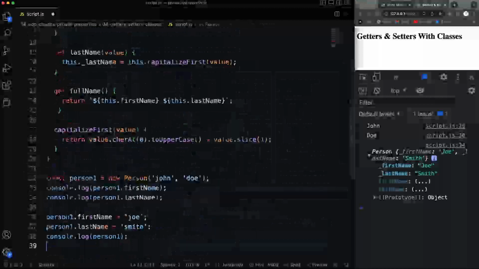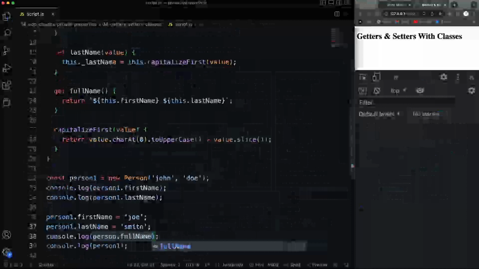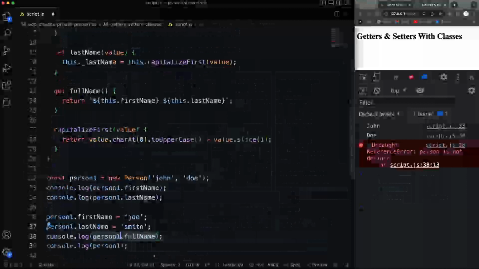And then we can come down here, and just like we can do with the first name and last name, we can do console log person1 dot full name, and I get Joe Smith.